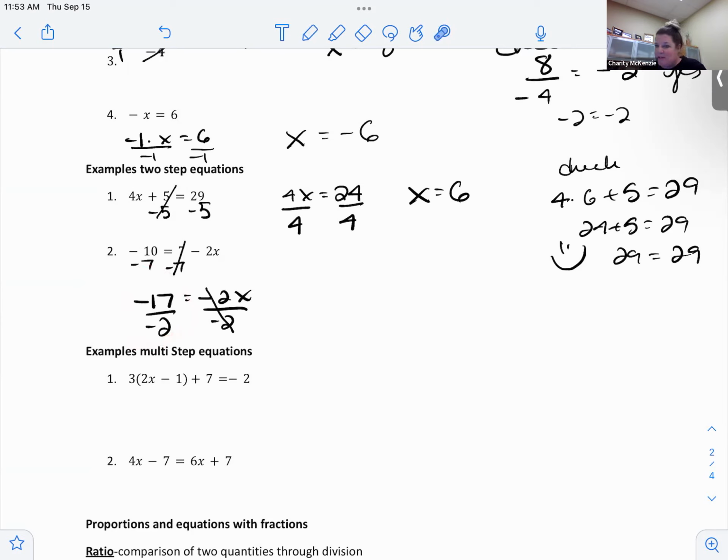17 is not divisible by 2, but you formed a fraction, and that fraction is the answer. Can you reduce that fraction? Yeah, a little. A negative over a negative is a positive, but 17's prime. So really all we can do is write it as this equals x. Some of you might have thought of the mixed fraction. So like 17, 2 goes into 17 8 times and 1/2. That also could be the solution, either one.